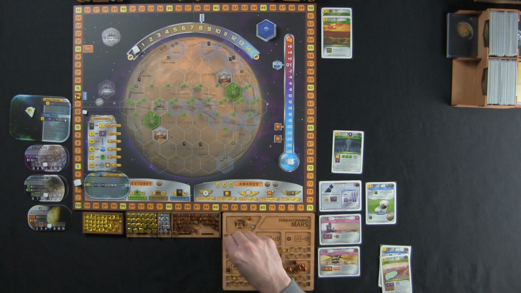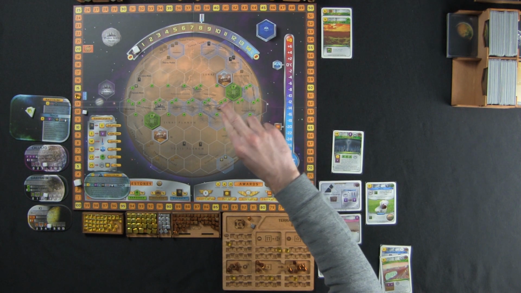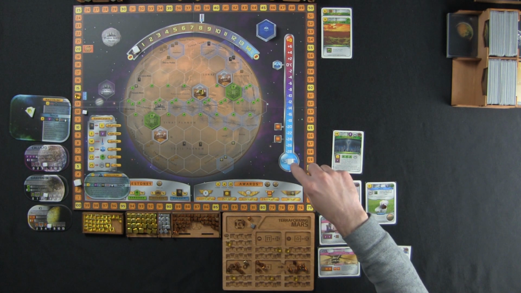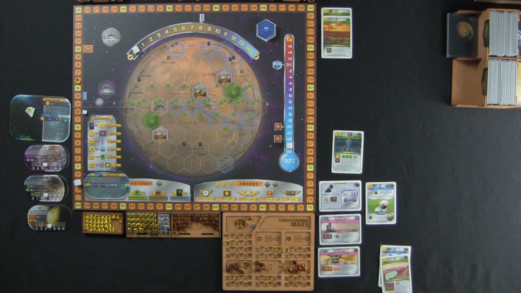Increase mega credit production by 2. Really needed that. Energy production by 1. Gain 3 plants. And place a city tile. And where am I going to place it? I think right here, I'll get 2 plants for that. Because I'm Cyberdyne and I built a city, increase the temperature 2 steps, which raises terraform rating 2 steps. And I placed a city, so I get a pet.